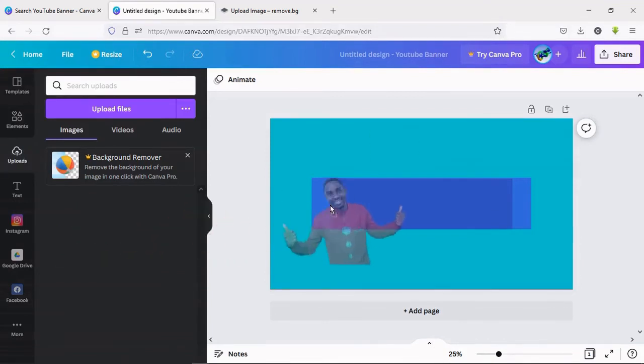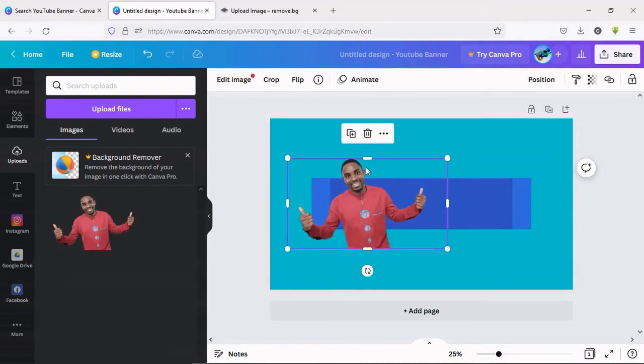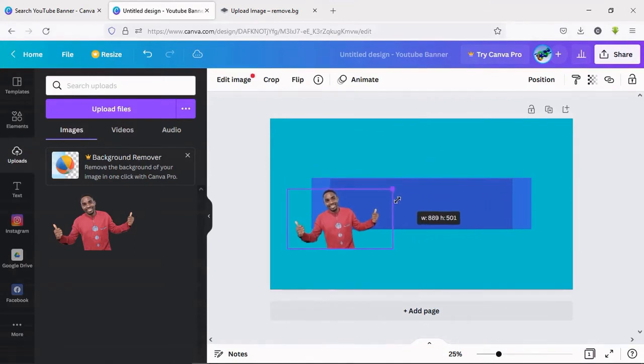Then move the image to the desired position you wish. Reduce the size. I prefer to move it to the right.